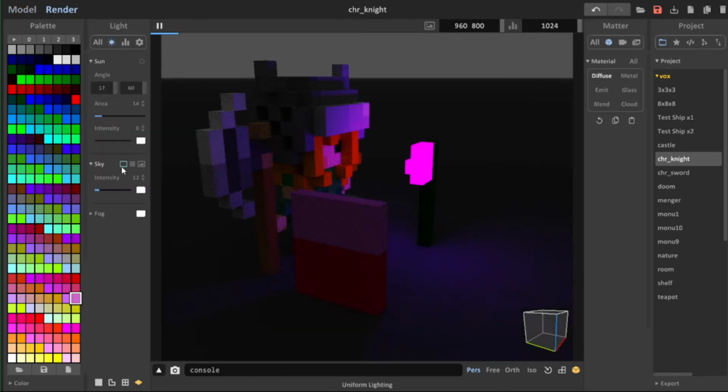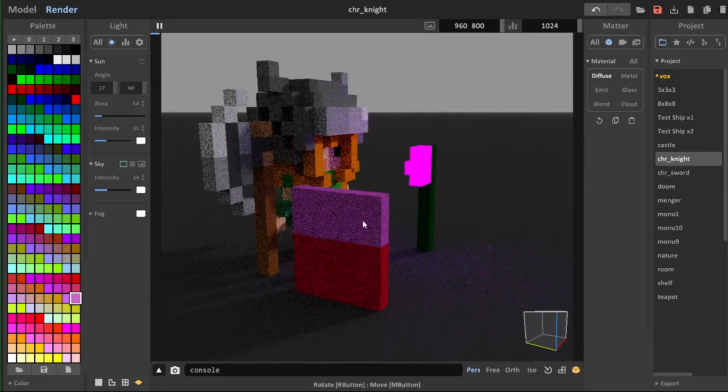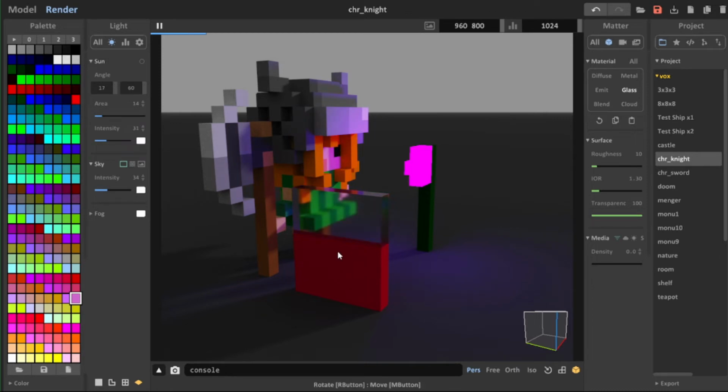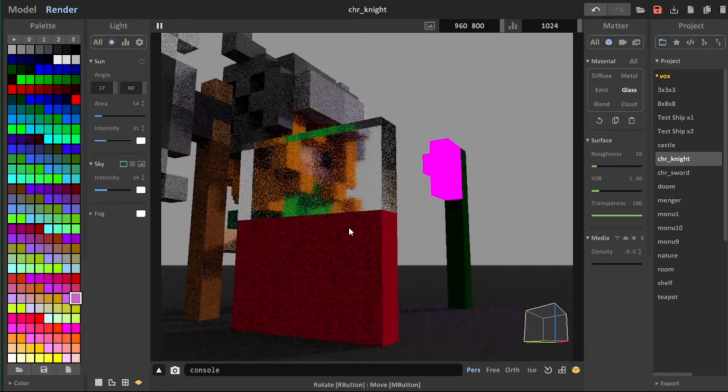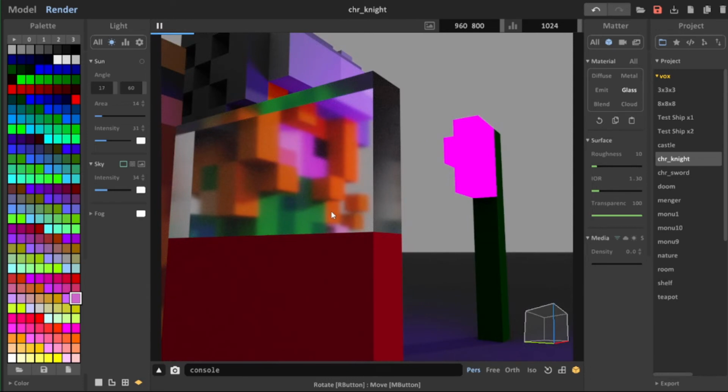So go to render. On the right side, you can see the glass option is there. Let's make it a little bit bright, so we can see, for example in daylight, how the transparency is. So make it completely transparent, and can you see? The character is visible behind the glass.